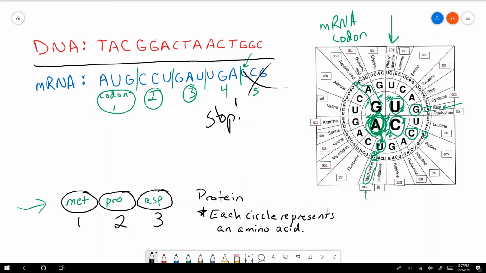So imagine that this second G was turned to a C. Well, what would that mean? That would mean the mRNA would have a G in the second codon. Instead of looking up CCU, I need to look up CGU, and I wouldn't have proline here. Proline would be gone, and instead substituted for it would be arginine with its ARG. And so arginine would have different properties than proline, and that particular protein would fold up differently. So that is how a mutation, such as that change from G to C, would end up causing a different trait. It puts a different amino acid in place.